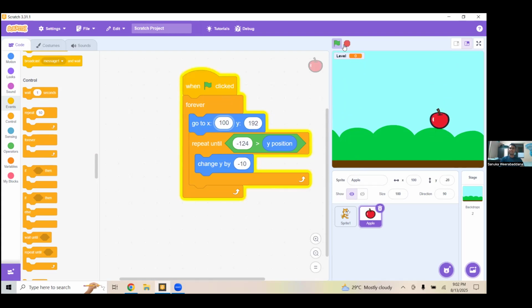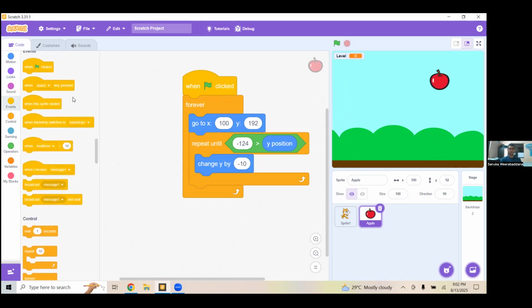I want to change it. Now, you can make a variable, but there's an easier way in Scratch. Can anyone give me a random number? Only one. It's a reasonable number, not 1 million or something. Anything from minus 100 to 200 or something like that. 100.